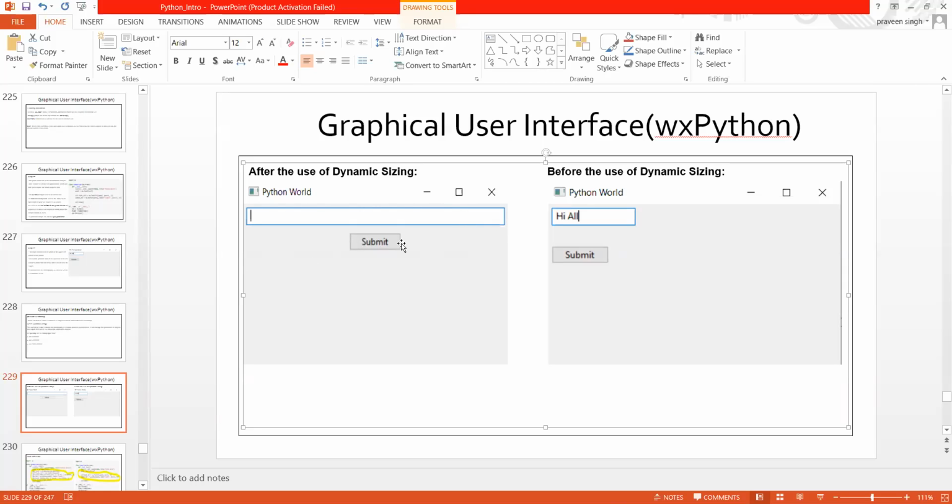You will get exactly the same replica when you try to minimize it. Now before the use of dynamic sizing, you always get it in the corner.